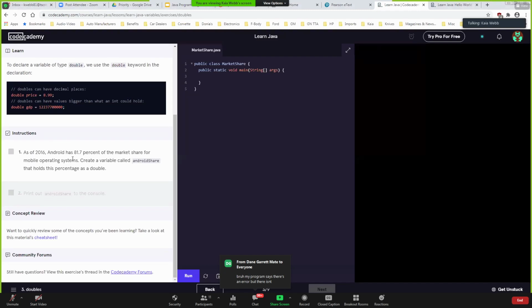As of 2016, Android has this many percent of the market share. Create a variable called androidShare that holds this percentage as a double. Oh yeah, don't forget to put this in front of it. Okay, what did I do wrong?